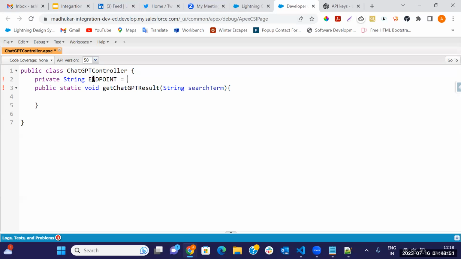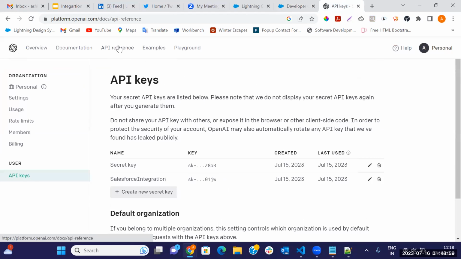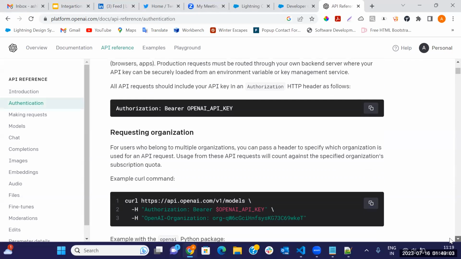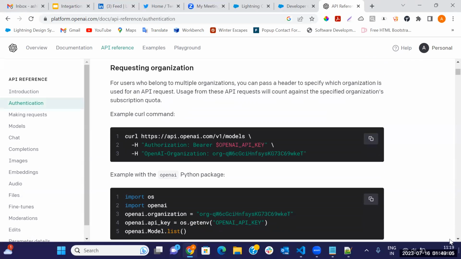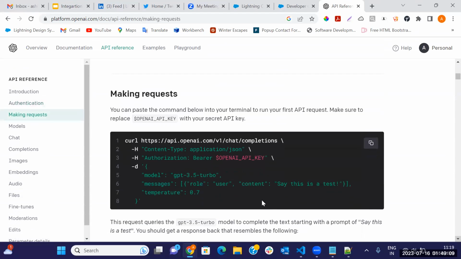Whatever endpoint my ChatGPT has, I will store directly in the variable. So let's go to the API here and see what my ChatGPT API key is. This is my API key.